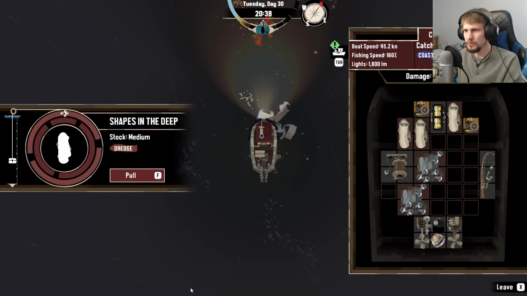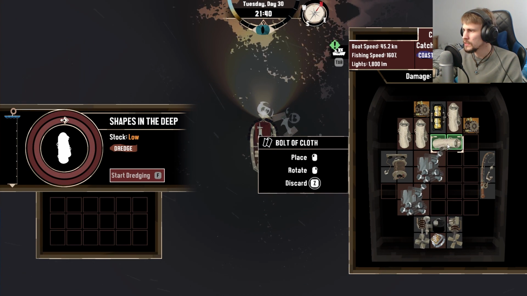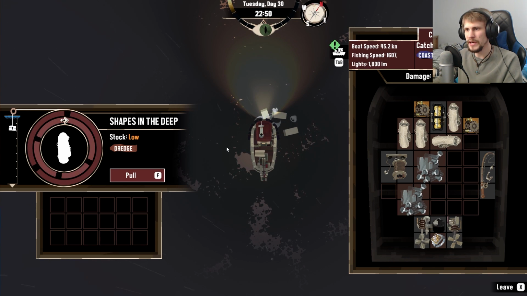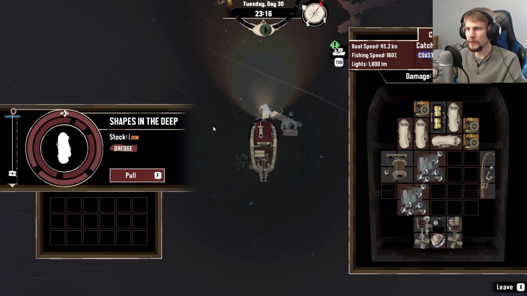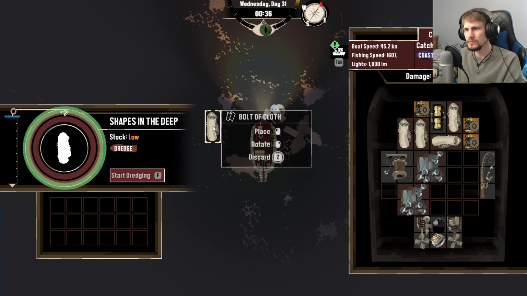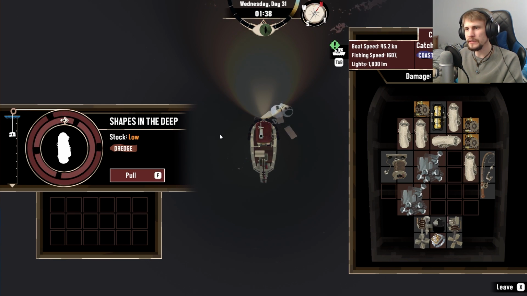This is what I'd love to get more of. So I think this has been the material that's been the hardest to come across. It's not really that it's expensive or hard to find, it's just that it seems so much easier to find lumber than metal. Oh, even a research part out of it. Still get one more. I dare say we might be able to get our next upgrade.